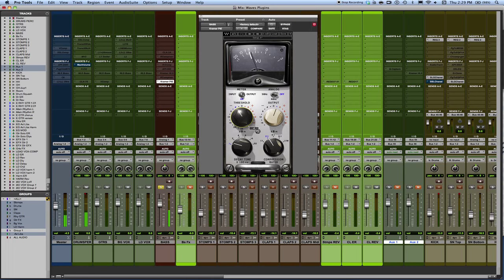Let's see if we get a little more heavy duty compression. Crank the output gain a little bit here. See what we got. All right, so let's listen, start back again from the beginning. Really fills out the sound, gives it some depth and character. A little bit of extra gain there, that's part of it.